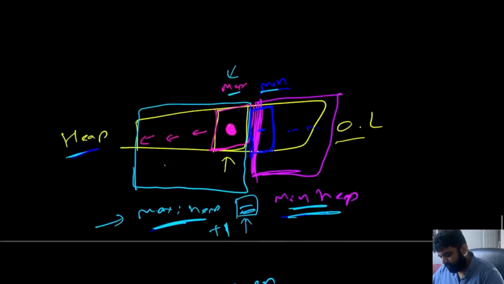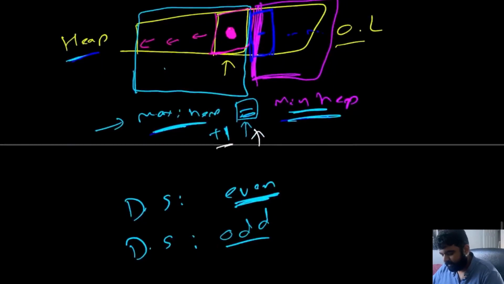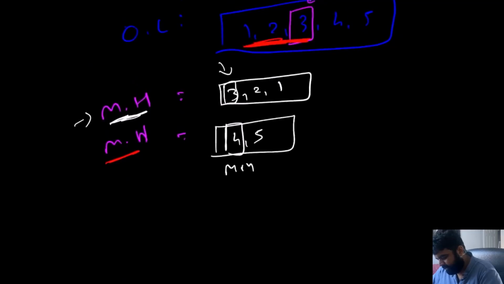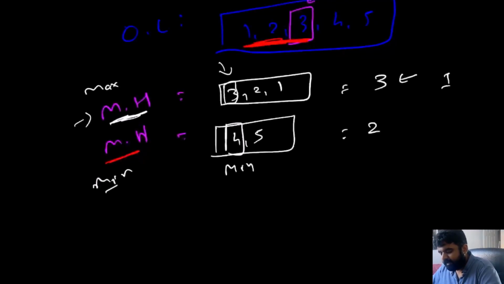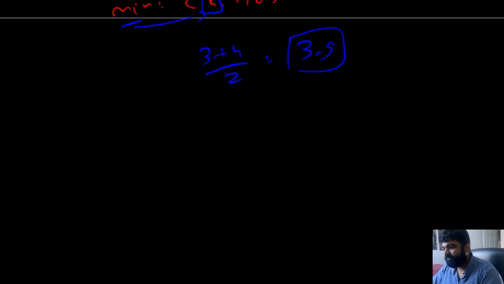Now again, going back to our equation of the sizes being equal or one being higher than the other. Currently, in our max heap and min heap, the number of elements in the max heap is 3, and in the min heap the number of elements is 2. Because the max heap has one greater element, the value of the very first element in the max heap is going to be our median. And in this case, if we were asked to find the median, we can simply return the answer as 3. Now let's see how step by step we are going to maintain this property.